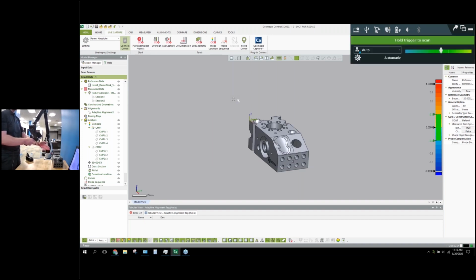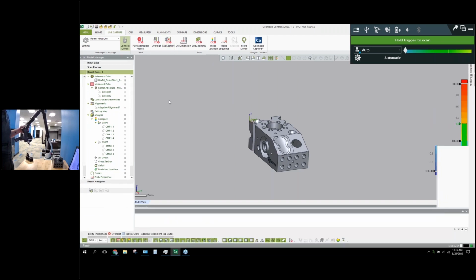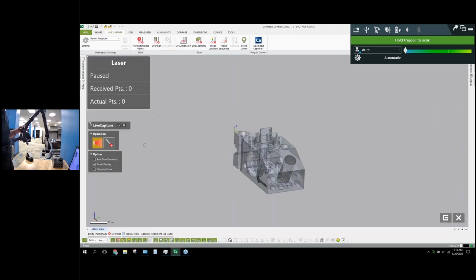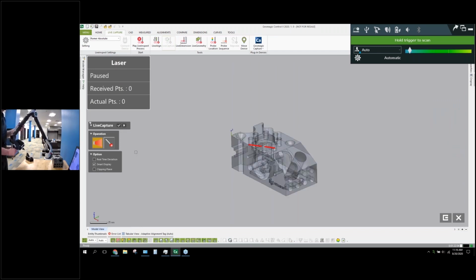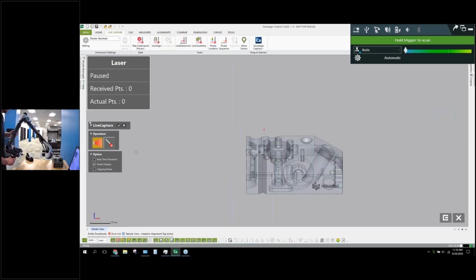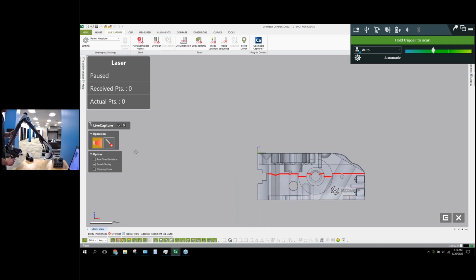And you can see this bar appear on my hand. The dot means that I want this dot to be in line with the line itself. And I'm now in the scan mode. So now what I can do is I can just jump over into maybe something like live capture inside of Control X and start adding in my own scan data. So because this is already aligned, you'll even see as I go over this, it even knows where I am already. It already recognizes that these points are already aligned.